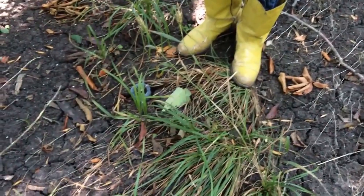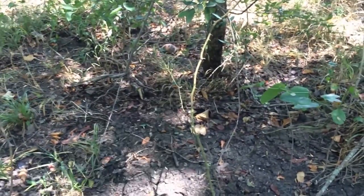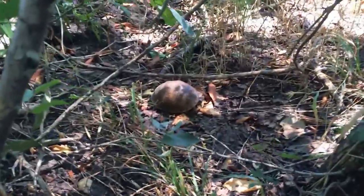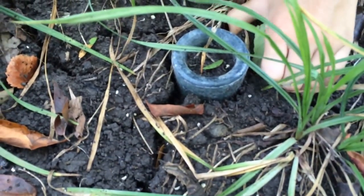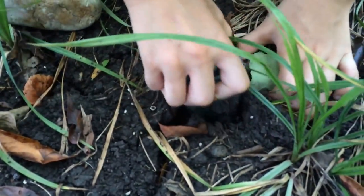So these things might come in pairs. Got an insulator right there in the dirt. And over there is another box turtle, or a terrapin. So these guys are in this shaded area out of the sun, and right here we found an insulator down in the dirt. All right, without breaking it, let's see if you can get it out. I'd do a twisting motion if I was you. I wouldn't go so close with the rock. I'd first try to just twist it out.